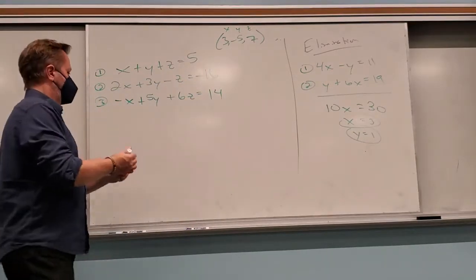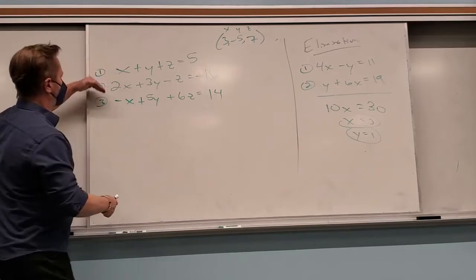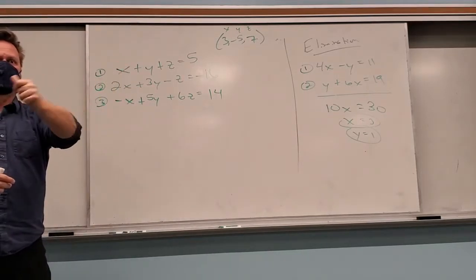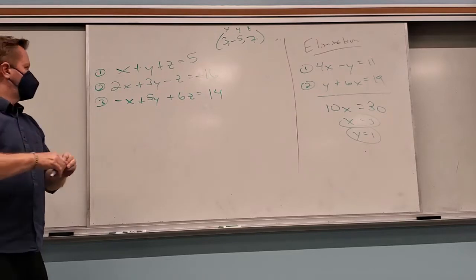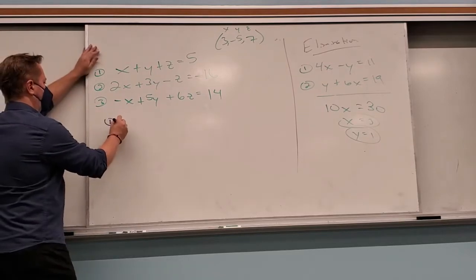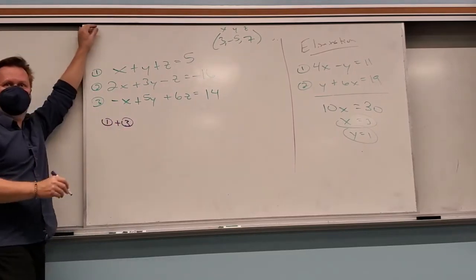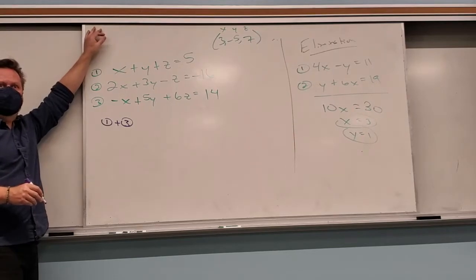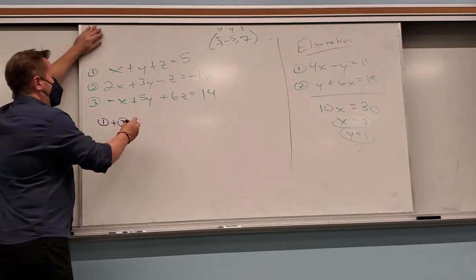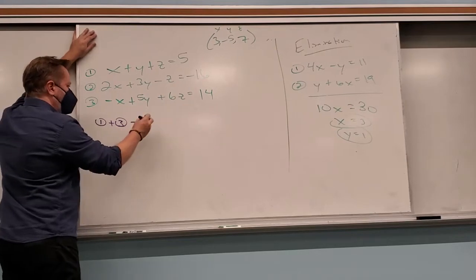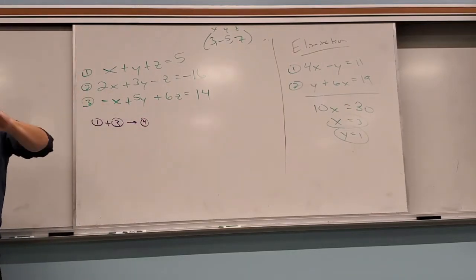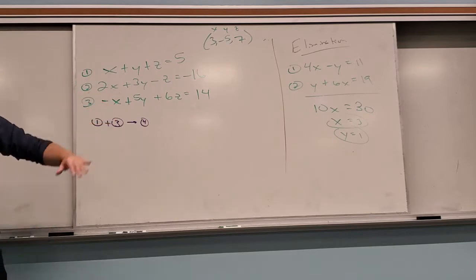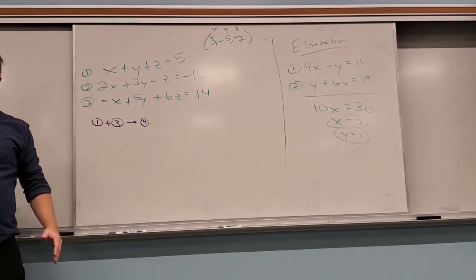Okay, so which 2 equations do I add together to just kill X? Right off the bat, let's kill X. 1 and 3. So what I'm going to do for myself, I'm going to tell myself what I'm doing, right? I'm going to add 1 and 3. Now 1 plus 3 happens to be 4, but then I'm going to make a 4th equation. Are you guys with me? So it could be 2 plus 3 makes a 4th equation.